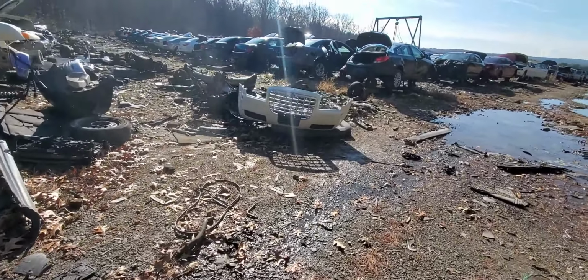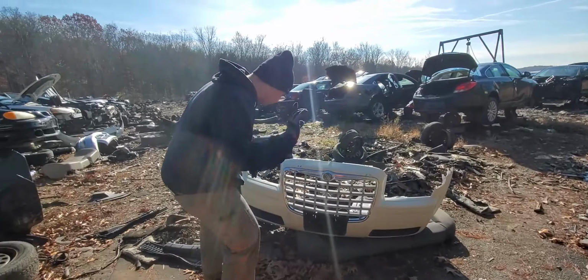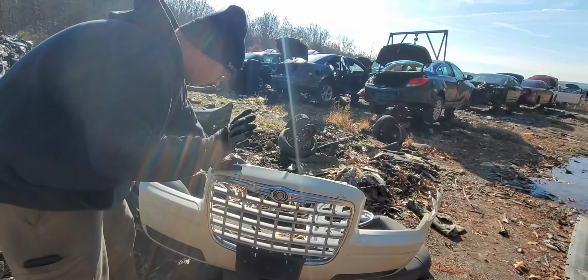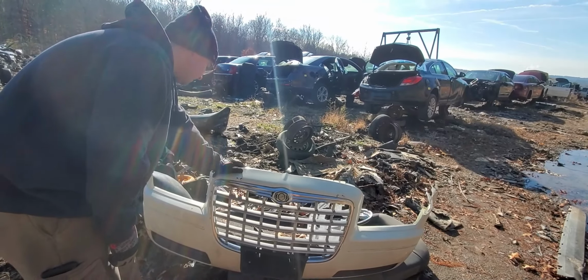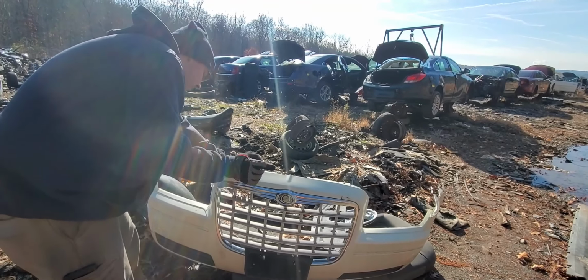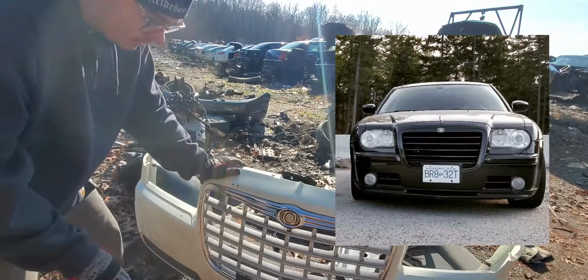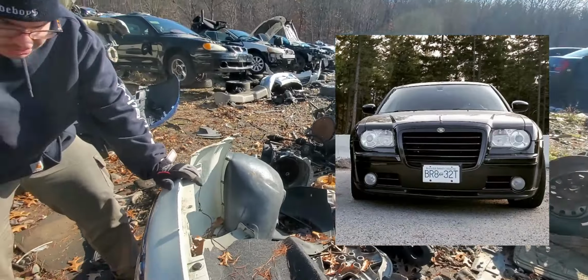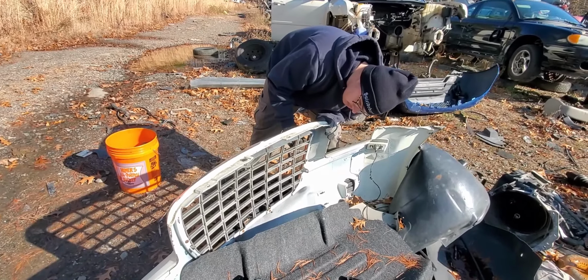So sad. Brad's been looking for a 300 grill so he can modify it to fit his 300, which has an aftermarket grill. I'm not going to knock it, but it's a little campy. So what people do, there's a special grill out there called the Grip GT67001. It is literally horizontal bars. What people do on these is cut out the center supports, bond them, and paint it.